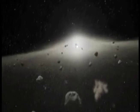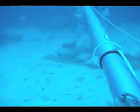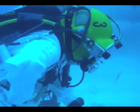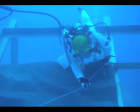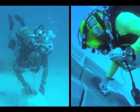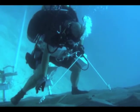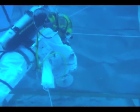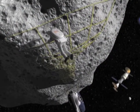The focus on this particular mission is about exploration concepts for living and working on an asteroid. Living and working on an asteroid is a bit challenging because there's a total absence of gravity, meaning that you're in microgravity and you can't walk along the surface like you could on the moon or Mars or here on Earth. So what we're doing is we're testing out all different types of anchors that can either screw into the seafloor or into the planetary surface, or they could magnetically hook to the surface, or we use rock climbing type of equipment, all different ways and concepts just to try and get an early look at how it might work on an asteroid.